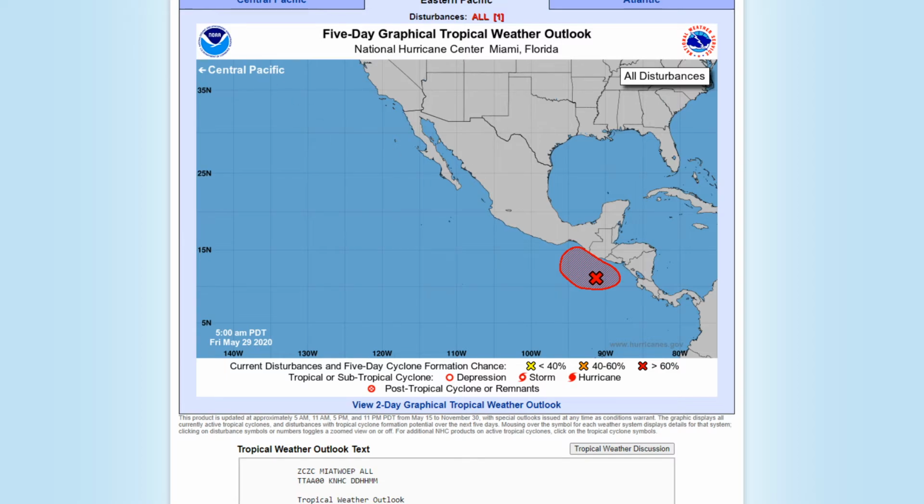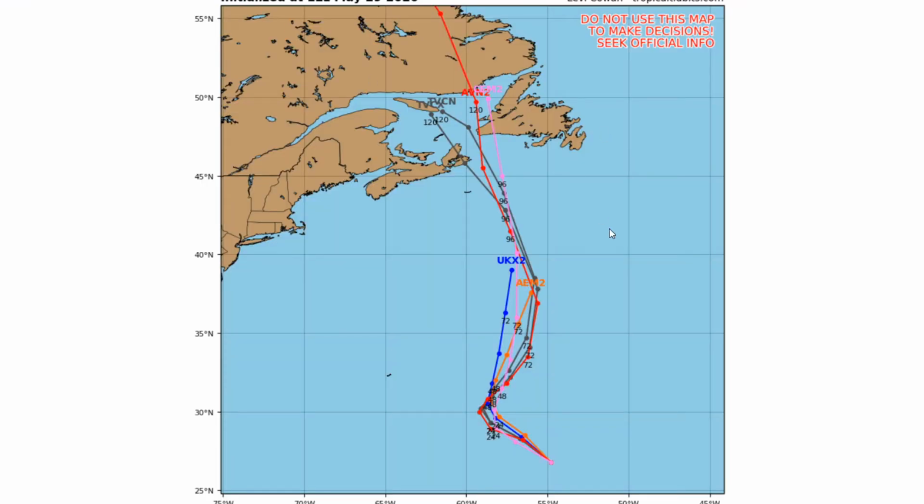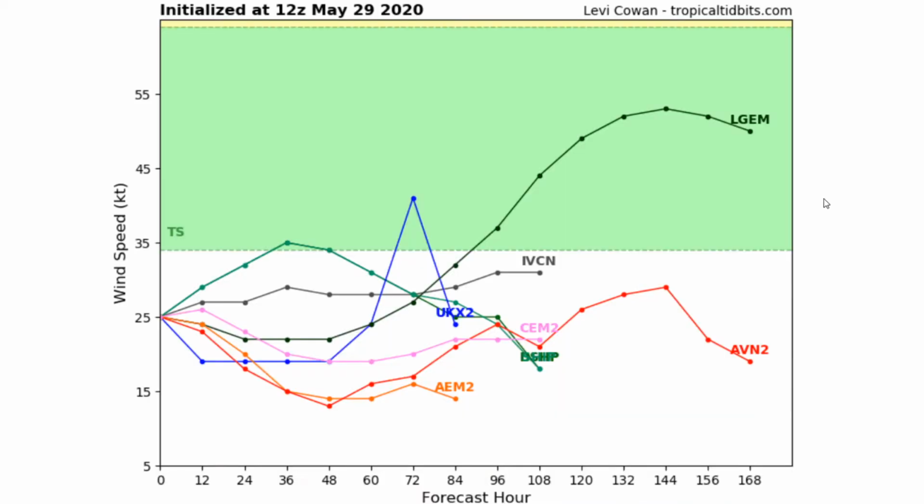Now, something I want to show you. This is for your Atlantic storm right now. Most of the models are tracking it into easternmost Canada. And this would be a very, very weak system by the point it is impacting that area. Here is your model intensity guidance. A couple of these indicate a weak tropical storm. One of them wants to go for about a 45 to 55 knot storm, but most of them keep it below tropical storm status, so it's not going to be too big of an issue here.